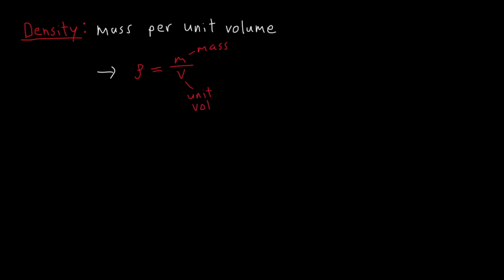And now the next thing we should cover here is, of course, density. Density again is defined as mass per unit volume, which in other words simply means mass divided by volume. So density rho equals mass m divided by unit volume v. And so the SI units are typically kilograms per cubic meter. So remember, mass m per unit volume v.